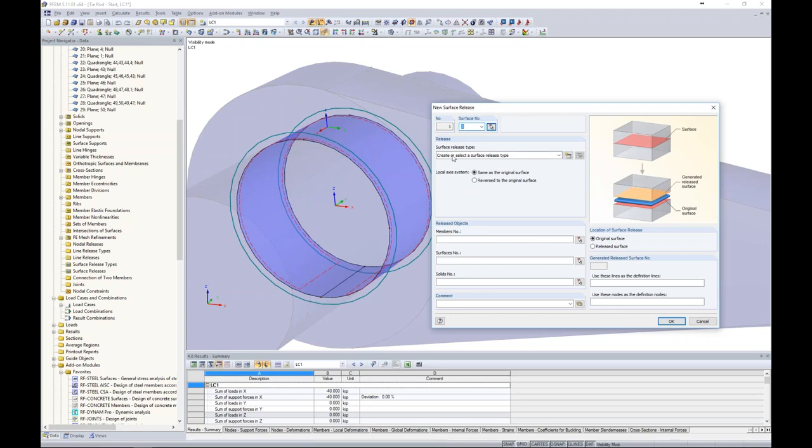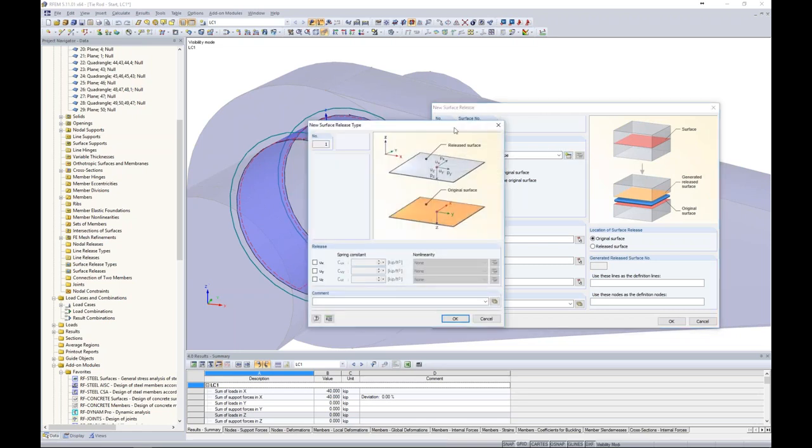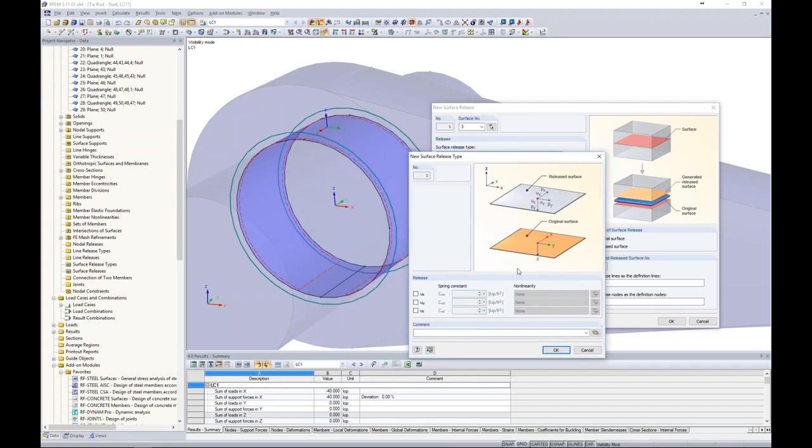I need to define the surface release type by choosing my option over here on the right, and up pops an additional dialog box. So now you'll see my 3 degrees of freedom, translation in the X, Y, and Z. So what I'm going to do is activate all 3 of these. So this is my surface release type. In the local X and local Y directions, I'm actually going to apply a small partial fixity.